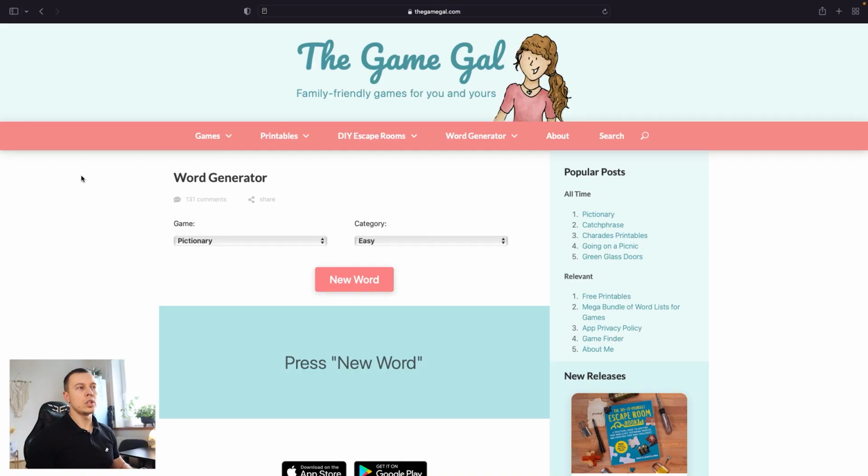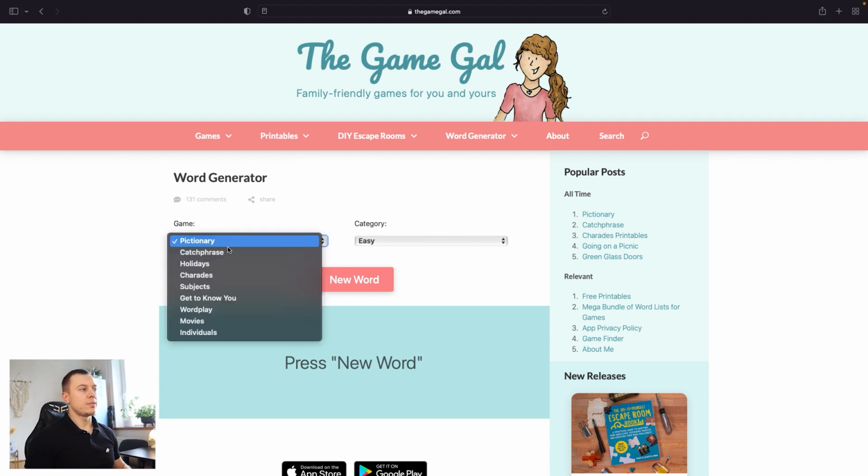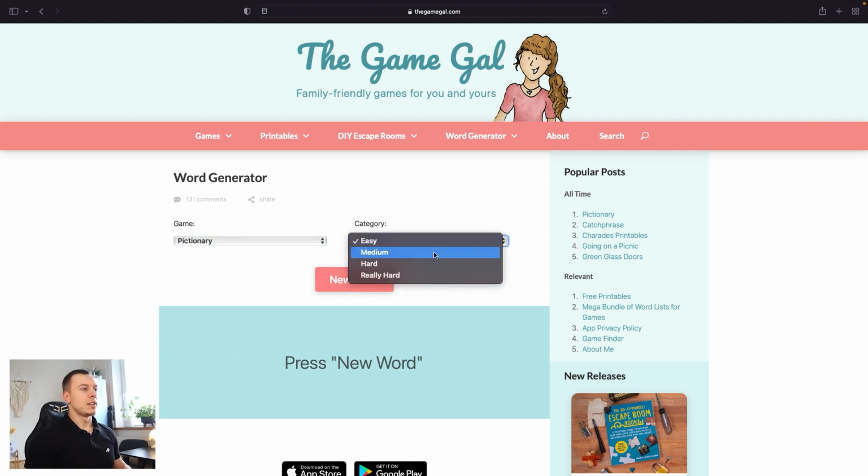Okay guys, let me show you the website that I use to practice, and I'll put the link to this website in the description so you can check it out. All you need to do is go to thegame.com, and here is the word generator. You have different categories here, different levels of difficulty, and when you hit new word, a new word will pop up.